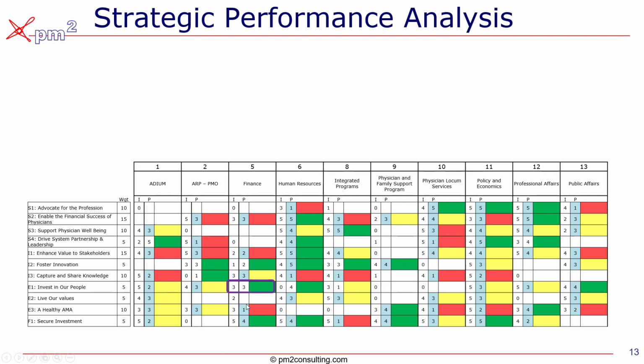We have, for finance, an impact of 3 and a performance of 3, and this indicator's green. But here we have the same impact and performance, and it's yellow. And here I have the same performance and impact, but it's red. Why is that? Well, it's the weighting. If it's only a 5%er, our performance of 3 is acceptable. If it's a 10%er, 3 is marginally acceptable. But if it's 15, it's red, it's critical. What we're seeing here is based on the strategic importance, I'm going to interpret my performance differently.